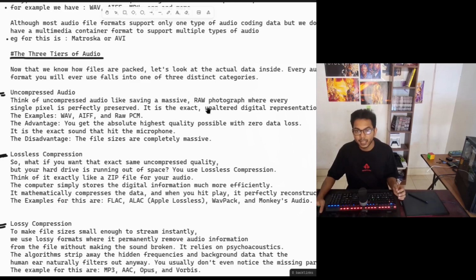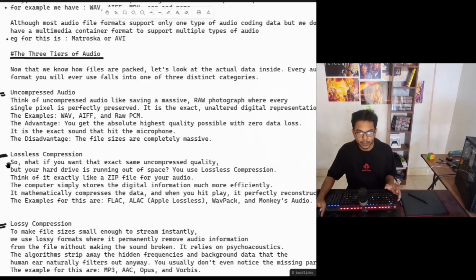It is the exact unaltered digital representation of a sound wave. Example formats for this are WAV, AIFF, and raw PCM. The advantage of this is that you get the absolute highest quality possible with zero data loss. The disadvantage is that the file size will be much larger.